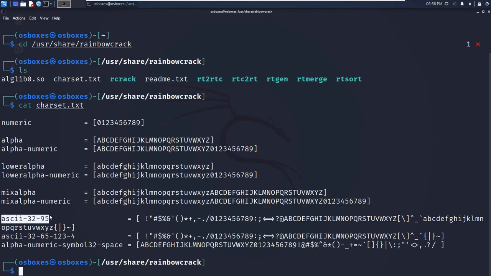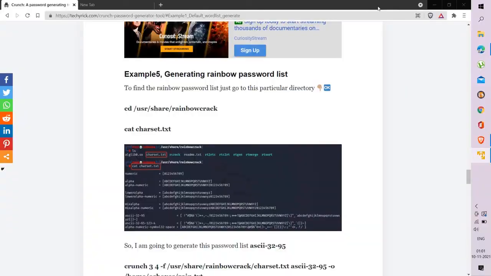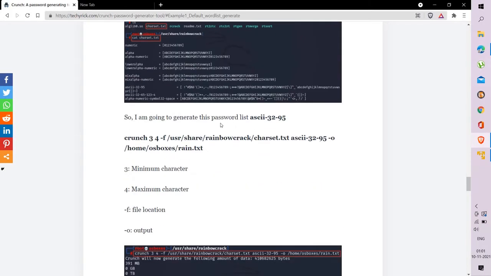Most of the time I will be going with the ASCII-32-95. So let's see how to use the rainbow crack table. So what I did is I have used the ASCII-32-95. As I said, it is my favorite table.